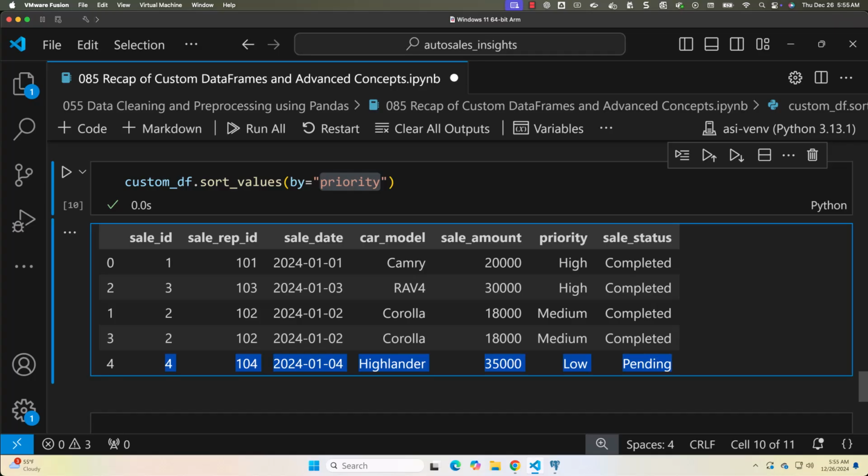In case our data is not enough for other advanced scenarios such as grouping and aggregating, even in those scenarios we should be able to create custom data frames like this. As I haven't covered grouping and aggregating yet, I'm not getting into all the details at this time. We will soon see quite a lot of advanced examples. While going through those advanced examples, many times I'll be creating custom data frames the way I have created for dropping the duplicates and also for priority sorting.